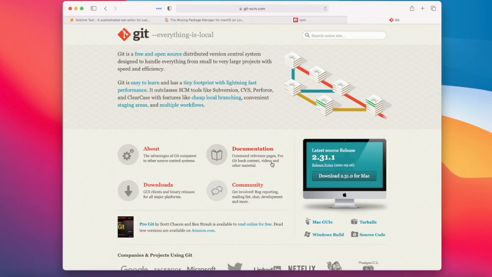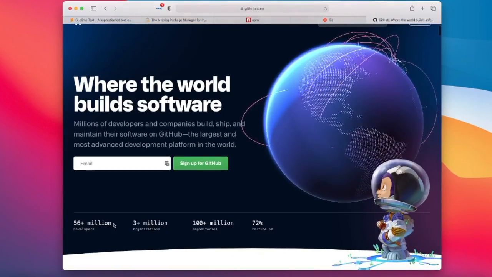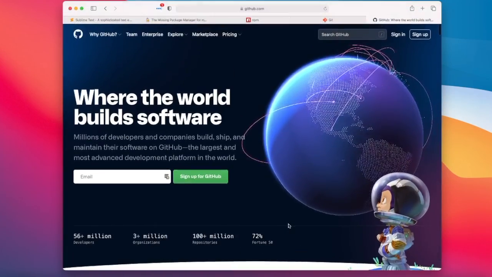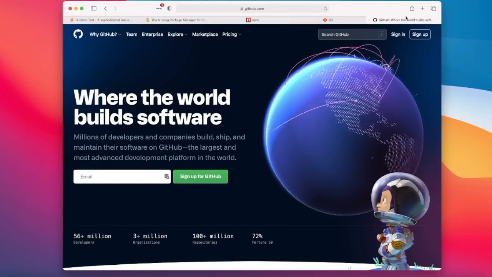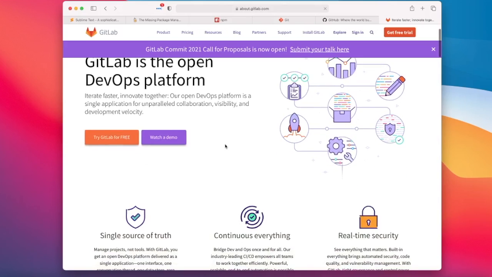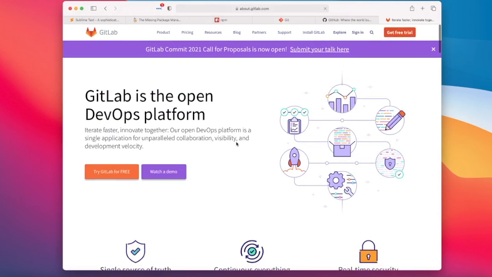There are 2 main places I know of that you can store your Git repositories. There is GitHub and there's GitLab. GitHub is github.com, and you can host public open source APIs or open source repositories. But if you want the private feature where it's not accessible to others, you'll need to pay. And then there's GitLab, which also is another type of Git repository. And there are some free private features available. I think there's a certain amount of repos you could have or something like that before they actually start wanting to charge you. But there are 2 go-tos.